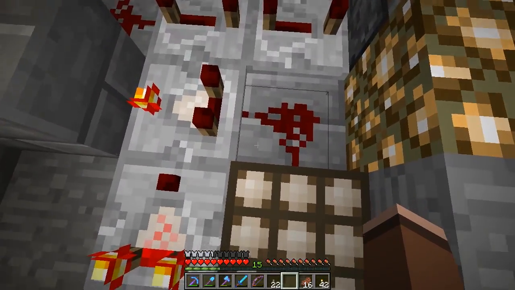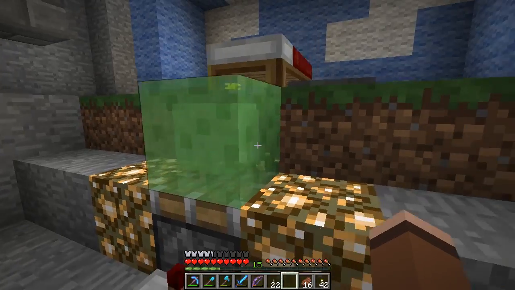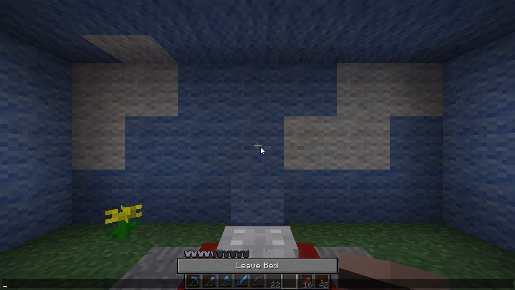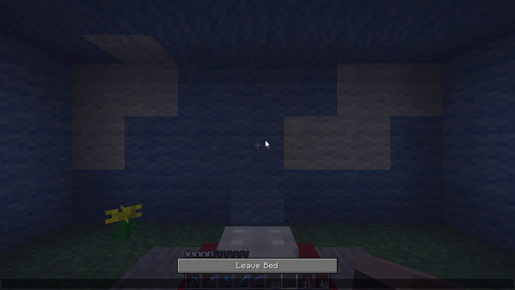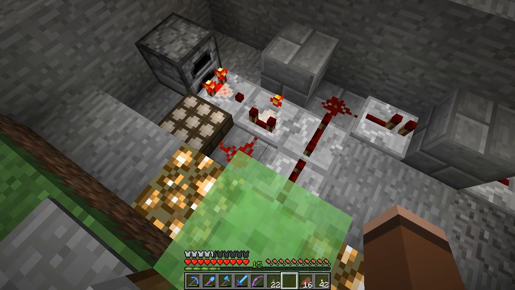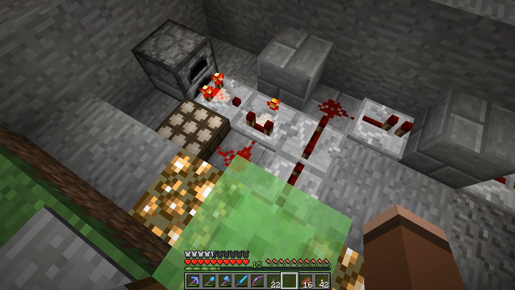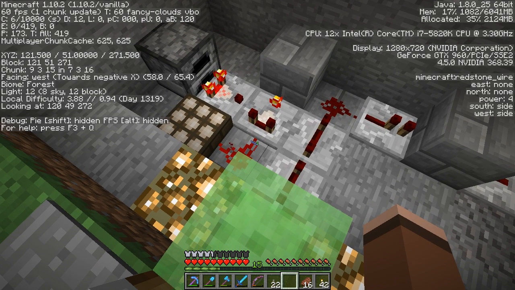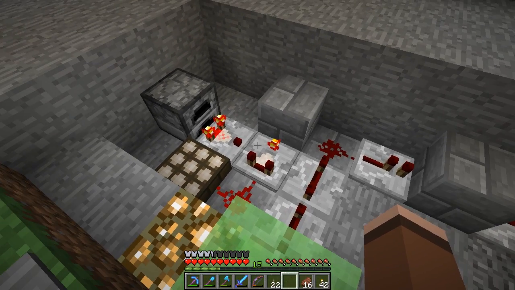This is going to power up more than 5, which will let the power through and do all the bits and bobs. Right, here goes. I'm sleeping. And... okay. I feel like I might have done this wrong. What power are we at? Power 4. Okay, so it turns to power 4. So yeah, I have done something wrong.